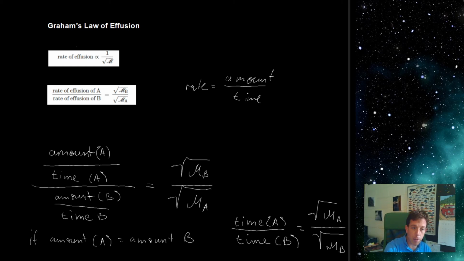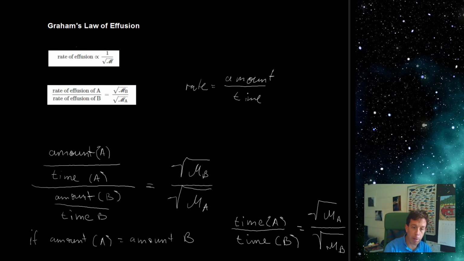So we can rearrange this equation and list the amount of gas over time that is effusing out of the hole, for A and B. So the number of moles of A over the time it takes for these moles of A to emerge from that little hole, and the number of moles of B over the time that amount of B needs to emerge from that little pore. It'll also relate to the molar mass of those two. Now we can do an experiment where we keep the number of moles of A and B the same, and find out an unknown gas.